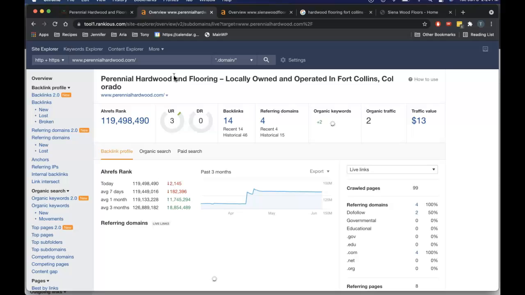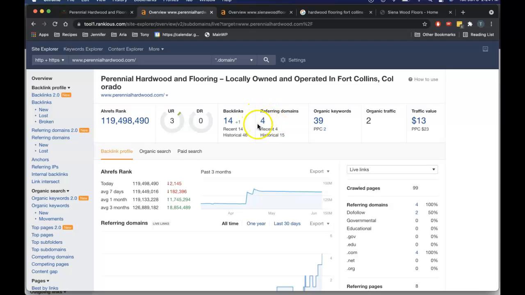And it is running super slow right now. I should have been on this page already. So your website, you have 14 total backlinks from a grouping of four different domains. So some of the domains, all of the domains have probably more than one instance of your URL on them.